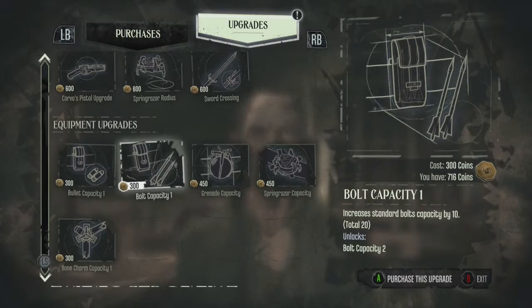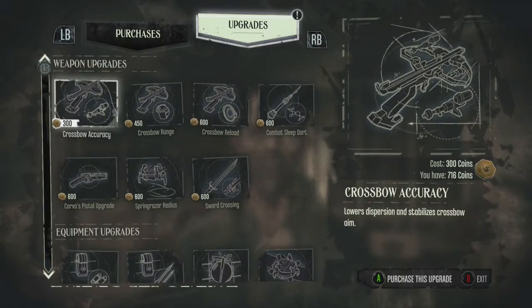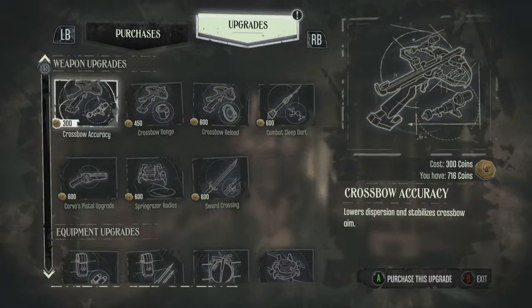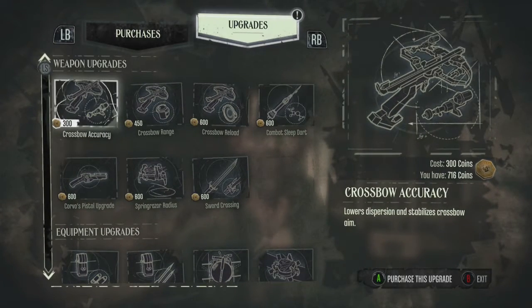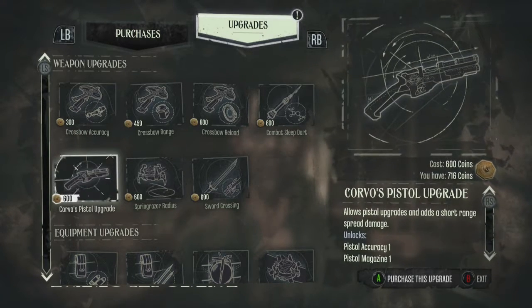Perfect, I'll take it. And after that, the bone charm capacity would allow me to be able to carry 4. Bullet capacity, bolt capacity. The gun is awesome in this game, but realistically, I'll be sticking pretty close with the crossbow. Because it's silent, and if I need to kill someone, I'd rather do it silently than shooting a gun that'll attract all sorts of attention.